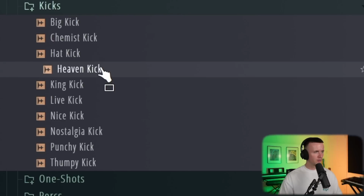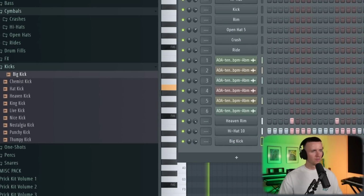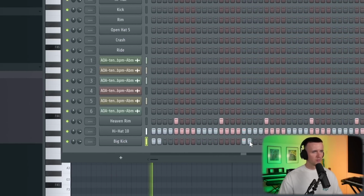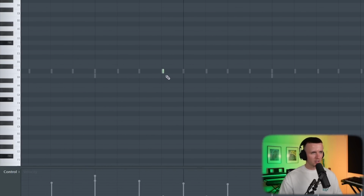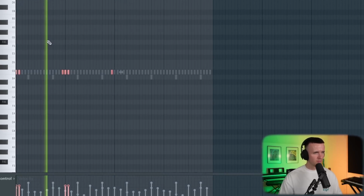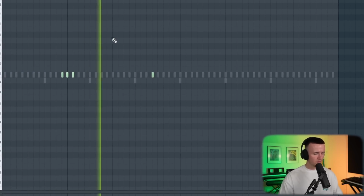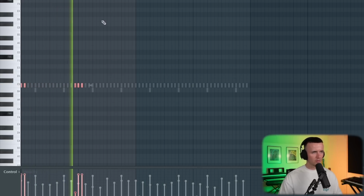And we'll grab a kick. We'll try this heaven one. I like the sound of this big kick as well. I just want some notes that are a bit lower. Similar to the hats, I can just bring it a little bit off grid and I want a really simple bounce. Even just this to start with.